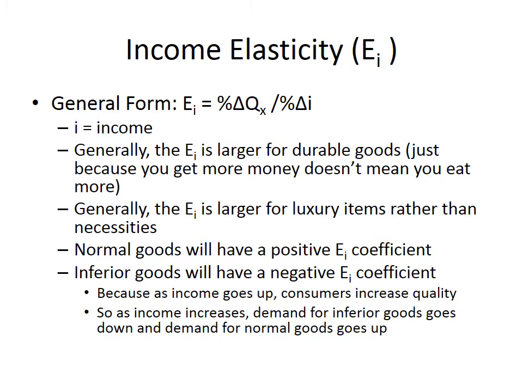Inferior goods, exactly the opposite. They're going to be more similar to complementary goods. Okay? So remember, I'm not saying that they're the same thing. I'm saying that they're more similar in terms of how you're going to calculate the elasticity. Okay, so an inferior good by definition is if my income goes up, my demand for an inferior good will drop. And if my income drops, my demand for inferior goods will go up.